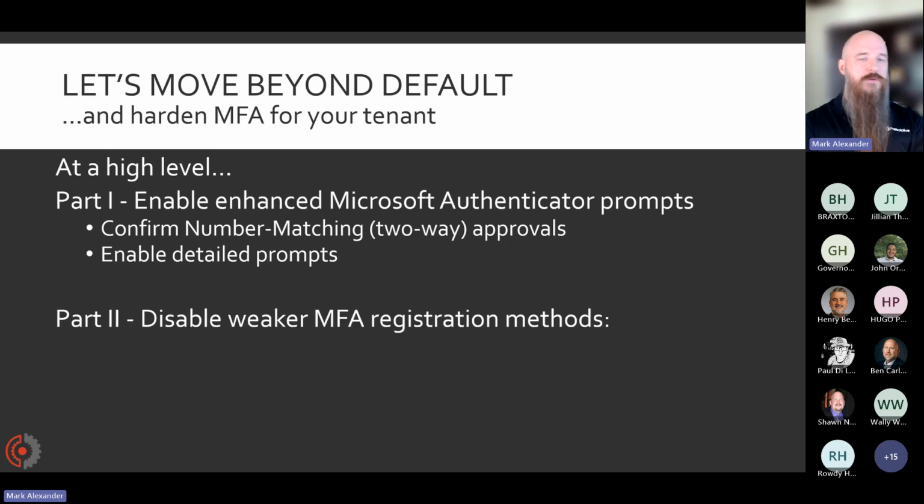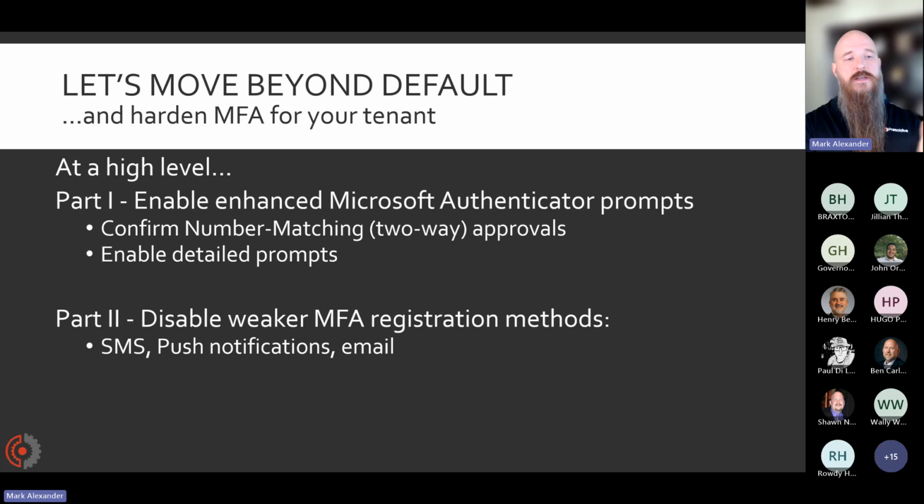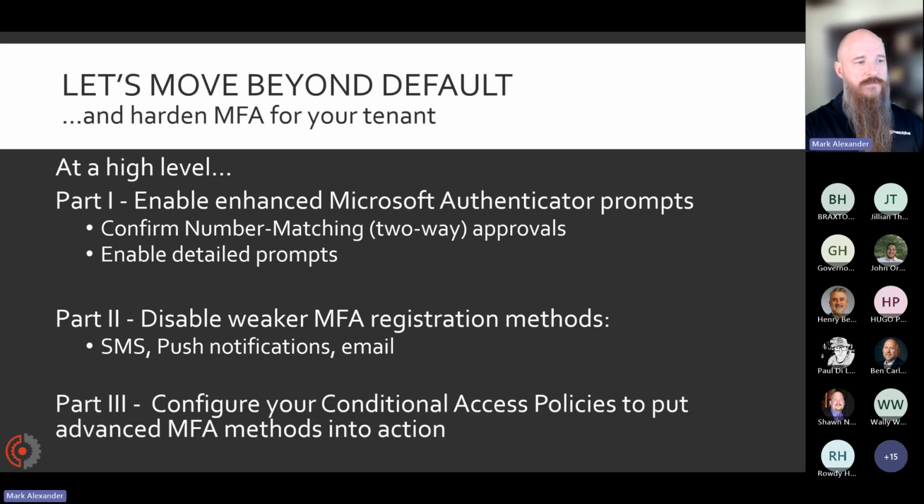And then in part 2, we're going to talk about removing those weaker MFA registration methods such as SMS text, push notifications, and email one-time passwords. And then at the end, we'll bring all of this together and walk you through using your conditional access policies to actually put these advanced, stronger MFA methods into action.